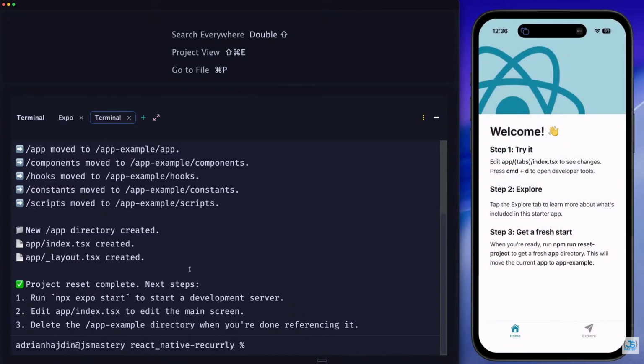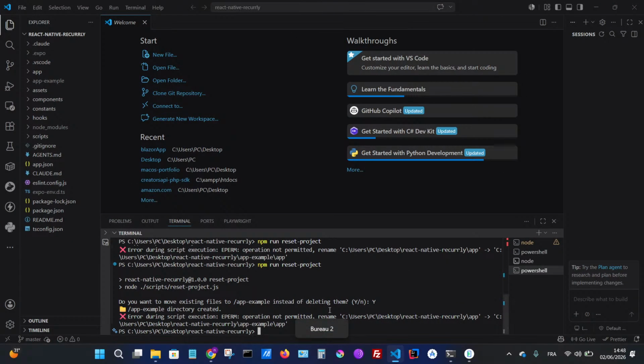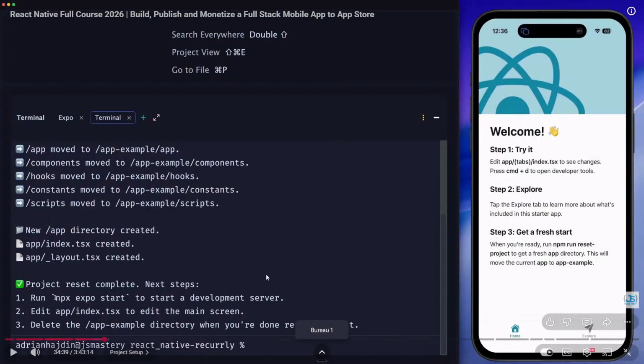The next steps are to rerun the npx expo start.